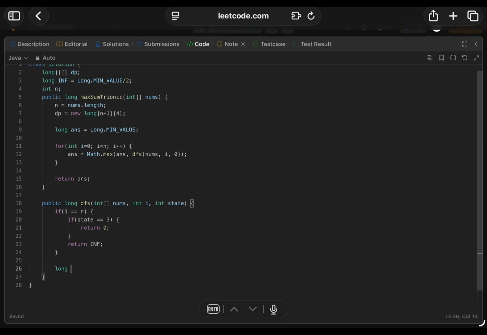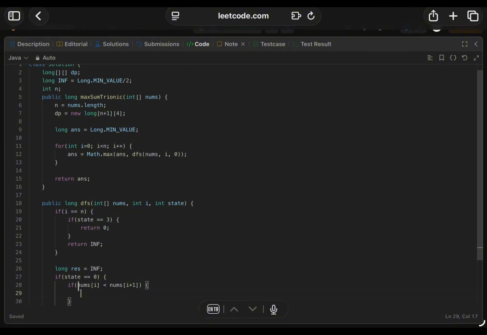We will initialize the sum here. Let's take it as result, and now if state is equal to 0, we are at state 0, that is, we haven't started it. In that scenario we need to check if nums[i] is less than nums[i+1] or not.